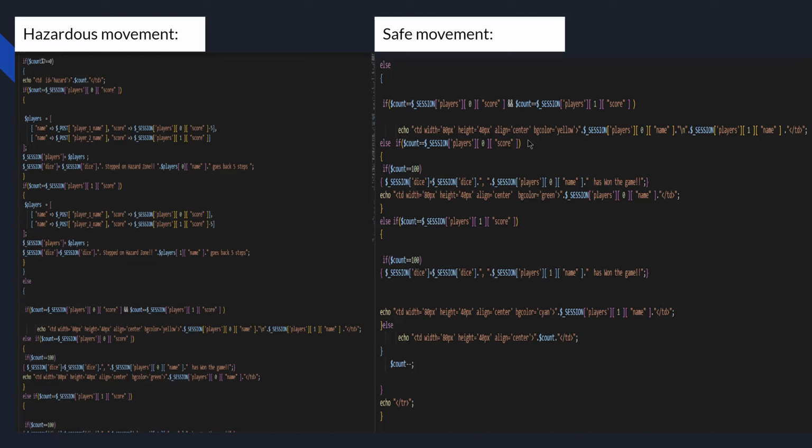And this one basically means if both the players land on the same block of number, it just changes the color to yellow, since each player has a different color. We see there's cyan for one player and green for the other. If both the players land on the same block, it displays yellow, just to show that both of them are on the same block.